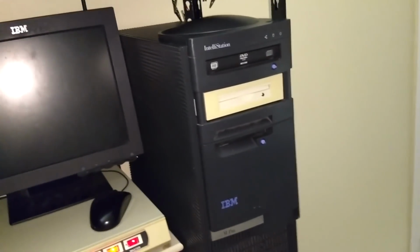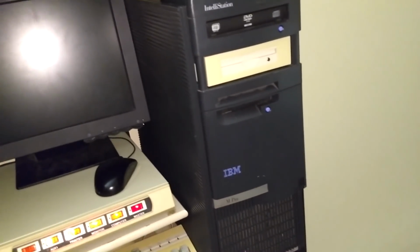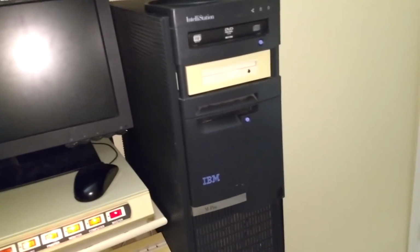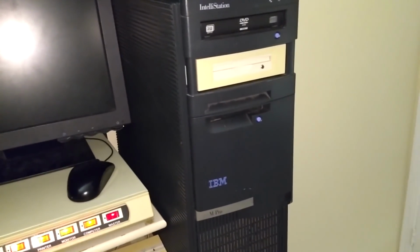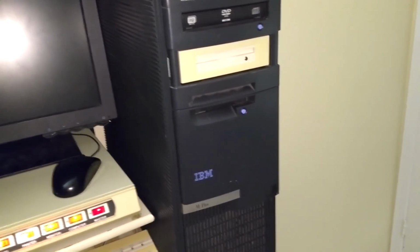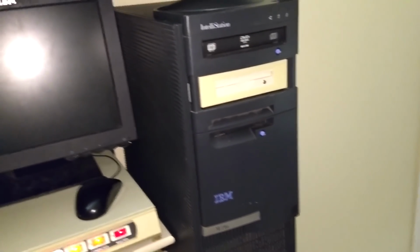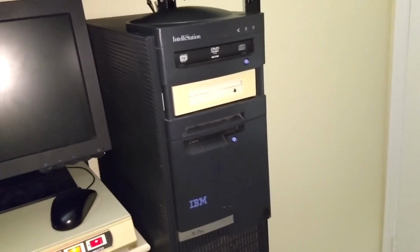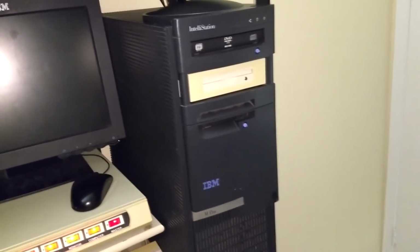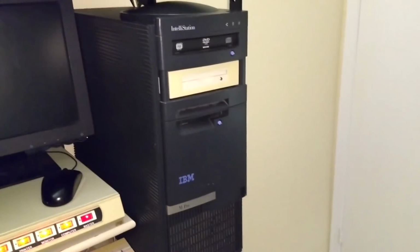As a matter of fact, drivers for Windows NT don't even have their own installation programs, because Windows NT doesn't work that way. When you get the driver from a manufacturer for a piece of hardware for Windows NT, they just gave you the system files and said, good heckin' luck. Because you had to install it manually. You had to go into the control panel, go into the right control panel for the type of hardware you were trying to set up, and then click the Add Hardware button and manually put in all the settings for that hardware. If you were lucky, the driver would specify a default set of settings like port, IRQ, stuff like that. And if you were lucky, that would work properly. If you weren't lucky, you had a lot of tinkering you had to do to get that piece of hardware running properly in Windows NT. Totally different beast from 2000, XP, or from 95, 98. Very, very different beast. And I had some difficulties getting Windows NT running properly on this computer.